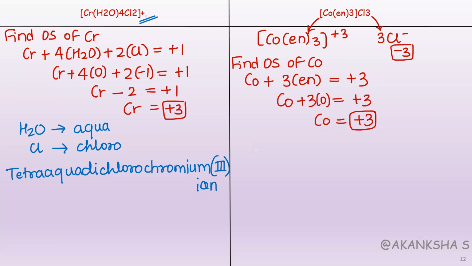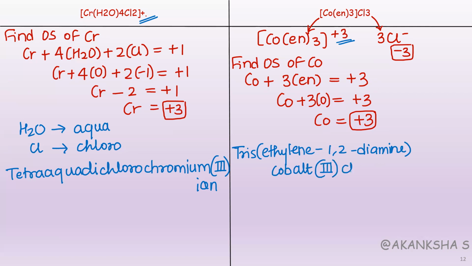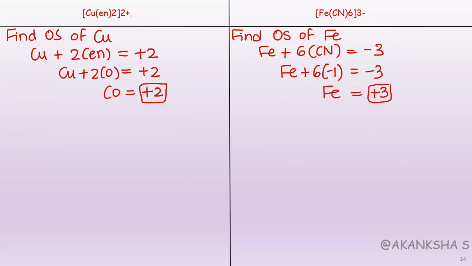Okay, next one. Now again, we are going to name it as ethylene. En is what? Ethylene 1,2-diamine. Whenever parentheses or such brackets come inside a complex nomenclature, what are you going to do? You're going to give it bis, tris, tetrakis. So this is 3, right? So it becomes tris. Now, positively charged complex, so cobalt stays as cobalt, does not become cobaltate. Cobalt 3 chloride. I hope you are checking simultaneously. Wherever you feel you have a doubt, please make sure you stop for a minute, retrospect, and try to understand where you're going wrong. Okay, next one.